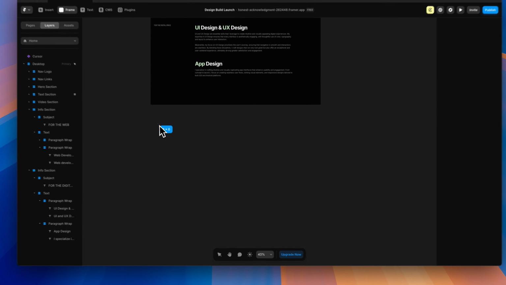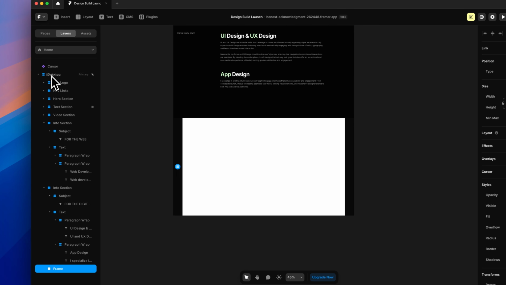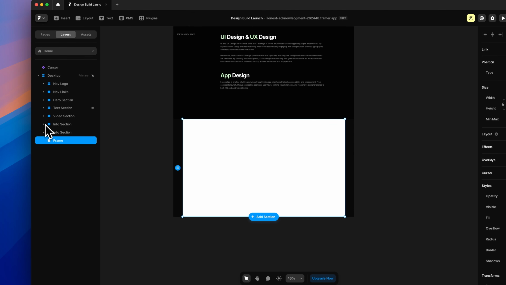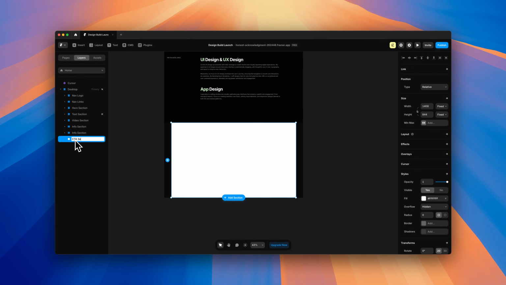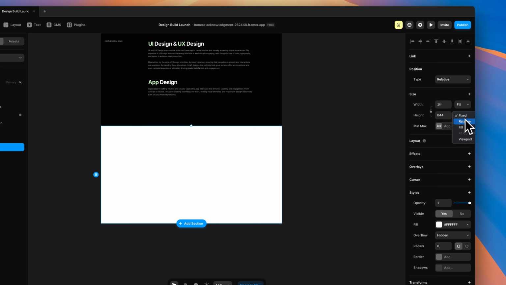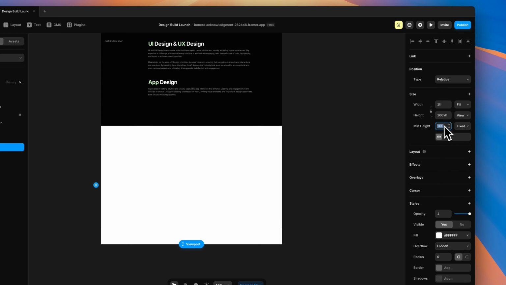All we're going to do is drag out a simple frame. Once again, I'm just going to make sure that this is nested inside of the desktop. It's below the info sections here, which it is. And I'm going to call this, you can call it footer section or call to action section, whatever you want. And we need to make sure we do our normal things here. So we want to set the width to fill. The height is going to be viewport, and I'm going to make sure it's 100. And we need to add the minimum height of 700 to prevent this from breaking vertically.